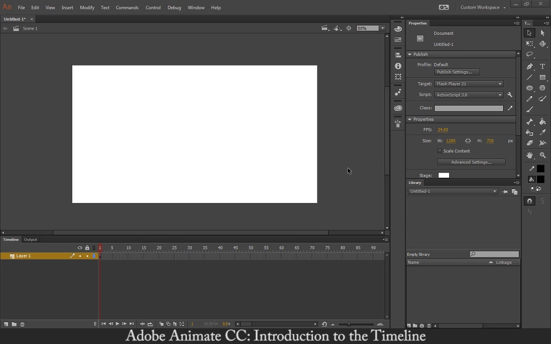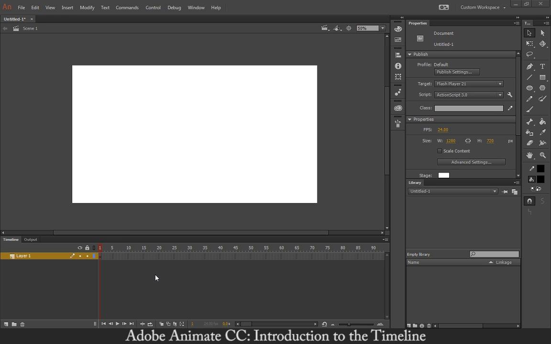So now we're going to cover the timeline of Adobe Animate CC, and a couple things to keep in mind: the timeline runs primarily off the frames per second located here in your stage properties. We're going to leave it at 24 frames per second. It's the rate of speed our animation is going to be playing at, and by default it's set to 24, so don't change it. And let's go ahead and just dive into what the timeline really is all about.